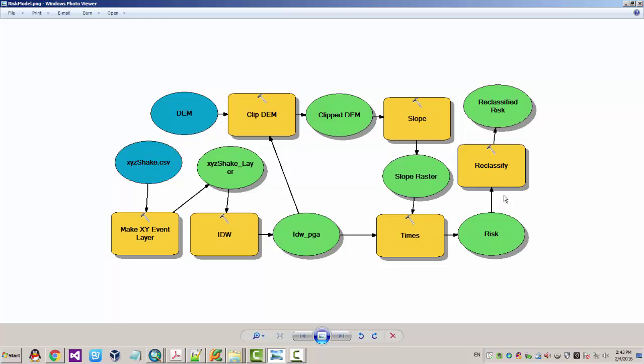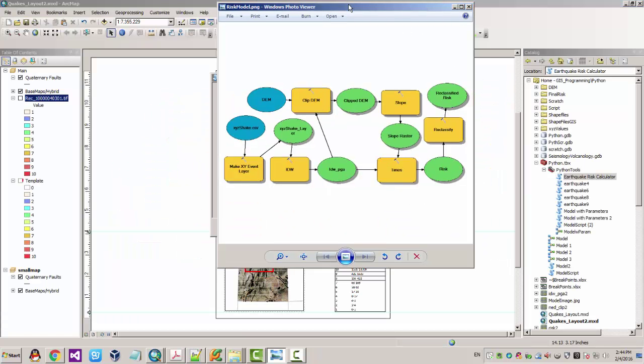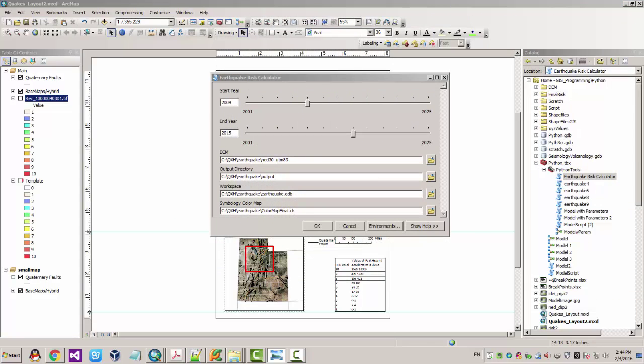This output risk raster we reclassified into 10 discrete categories so that risk could be more easily compared from one event to another. We exported this model as a Python script, and that formed the basis of our geoprocessing script. And Sherry will now explain the rest of the script.